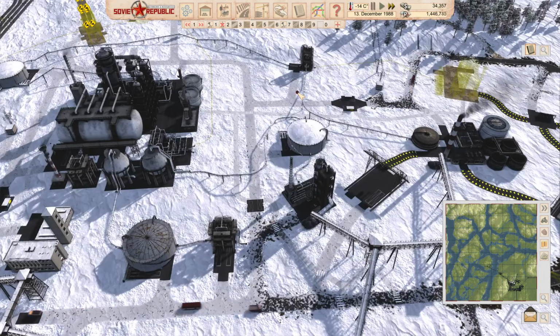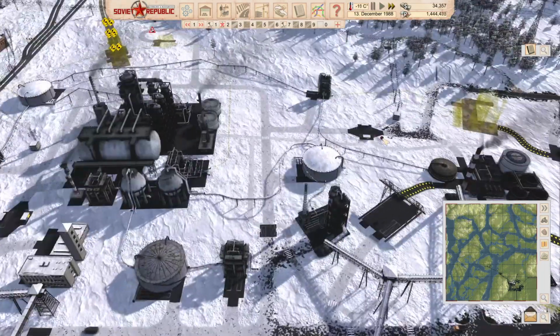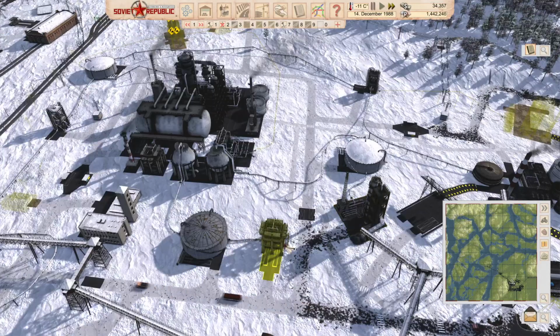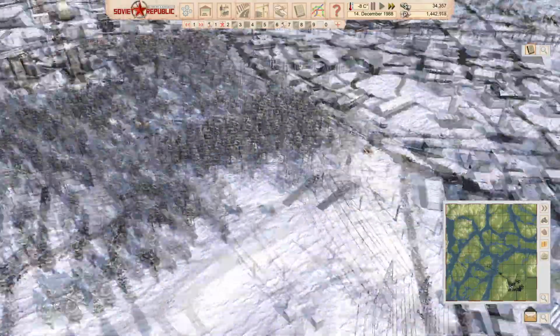We got workers coming in here. I mean, we got a small bus stop here. I think what we may do is put in a micro bus or something to come here, just to make sure that we get some workers into here. Do I have any micro buses lying around?